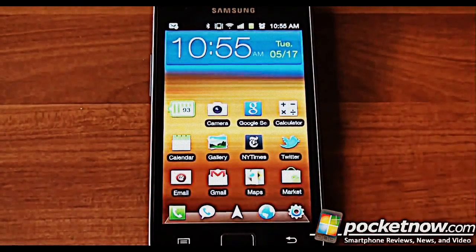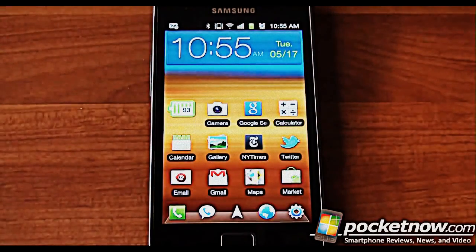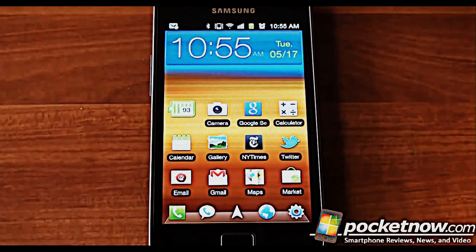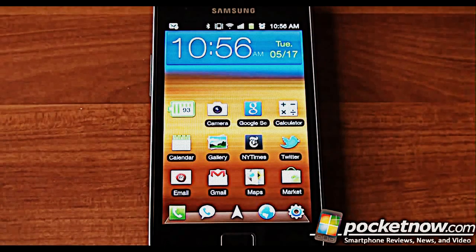When you are in an application, you go back to the home screen. It's a lot faster than it was before. And plus, Launcher Pro gives you a lot of added controls, and so do the other third-party launchers out there.